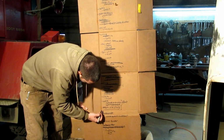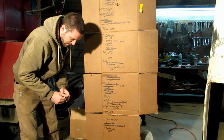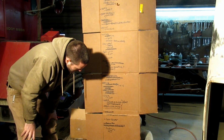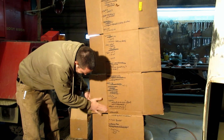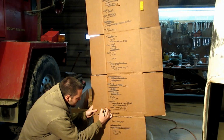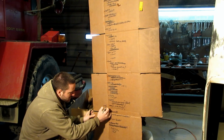Wheel spacers. Tighten everything. Well, we found, I hope we've done that. Oh, we did it once, and then everything loosened again. So should I change that to weld everything? At least thread lock everything. Weld everything.